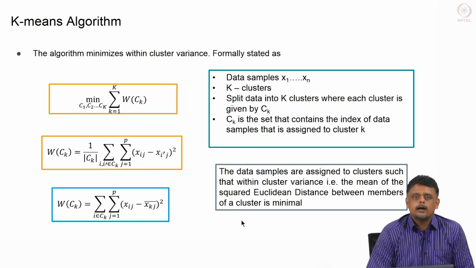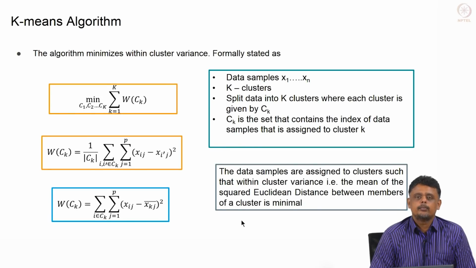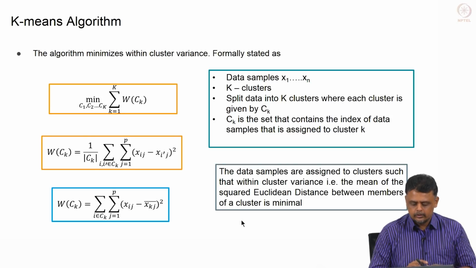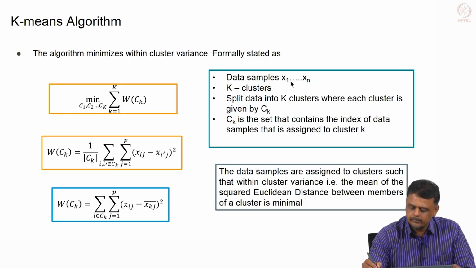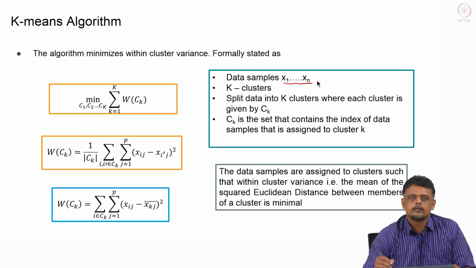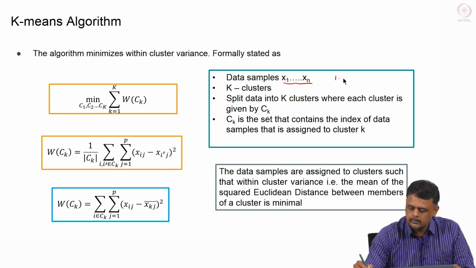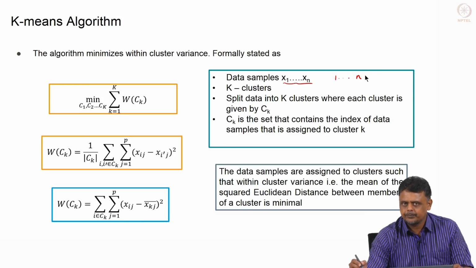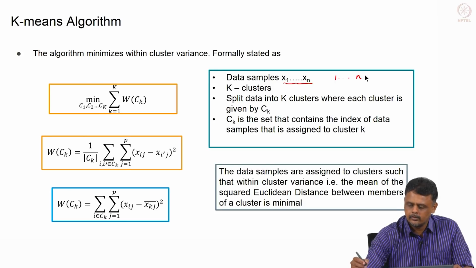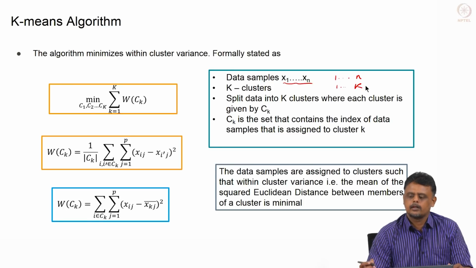So, let us look at the cost function or the loss function that is optimized by the K-means algorithm. Okay. So, we will set up the problem first. Initially we are given data samples x1 to xn. Okay. So, 1 to n are the indices of the data samples. We decide that there are k clusters in the data. Typically sometimes k is given, and sometimes we have to discern it from the data itself. So, the cluster index goes from 1 to capital K, okay.